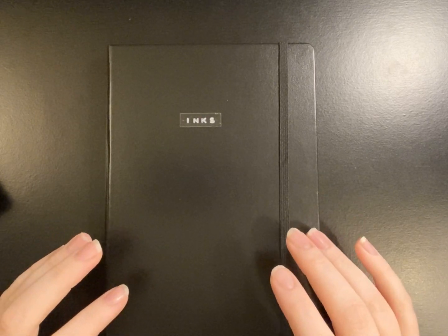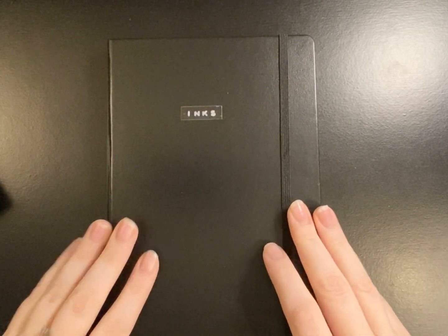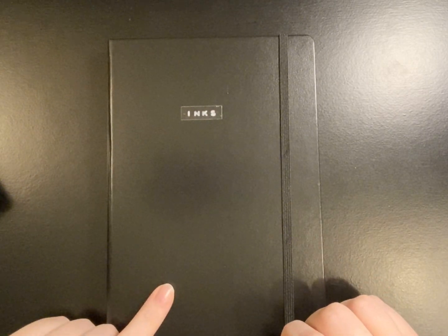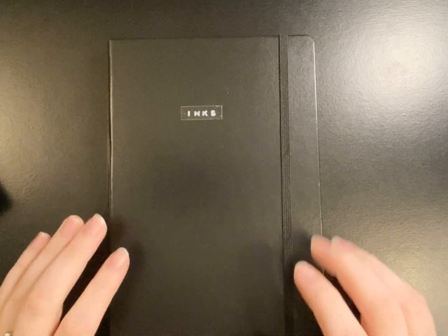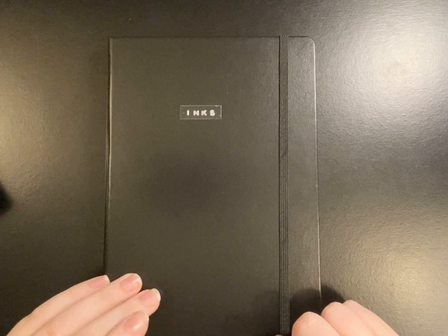I am going to do an ink swatch session today, and I do have 13 ink samples to swatch, so I do apologize. I'm sure the video is going to be very long. I don't intend it to be that way. That's just how it goes.